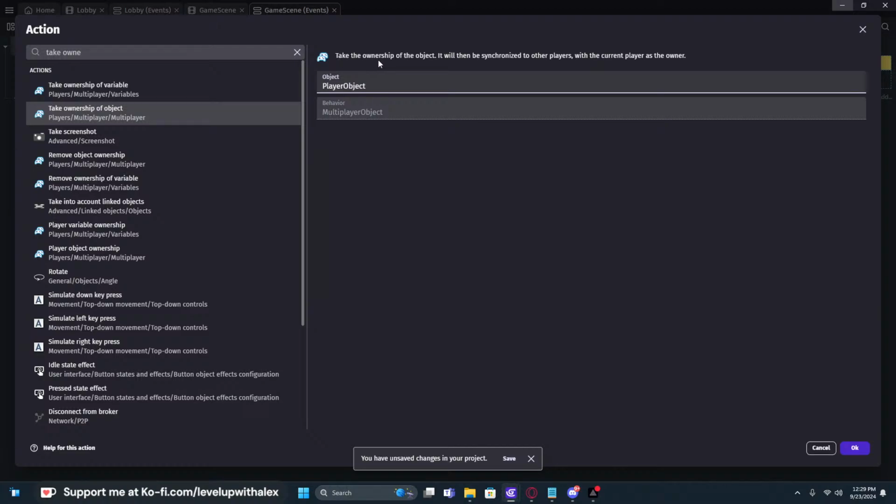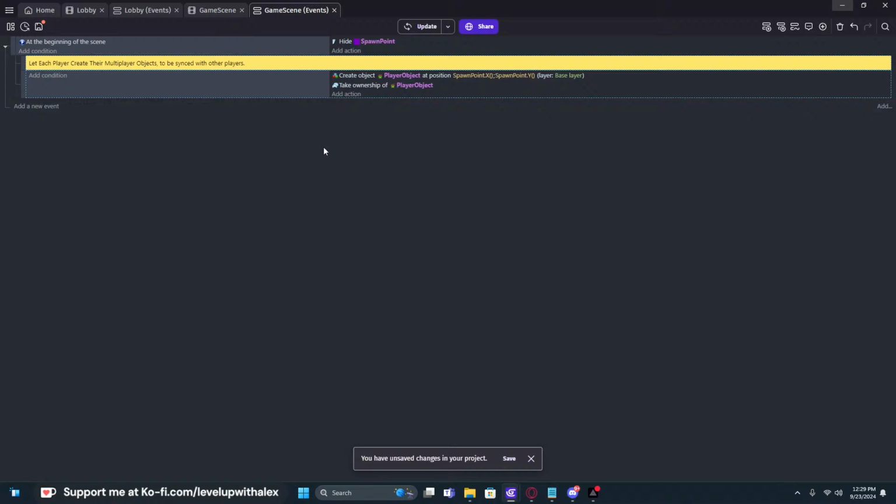It says take the ownership of the object. It will be then synchronized to the other players with the current player as the owner. And as you're loading into GDevelop, because we already know that you are an independent player through the lobby, it connects your username from your GDevelop account and your profile basically into the player object automatically. So all we have to say is to take ownership of that.